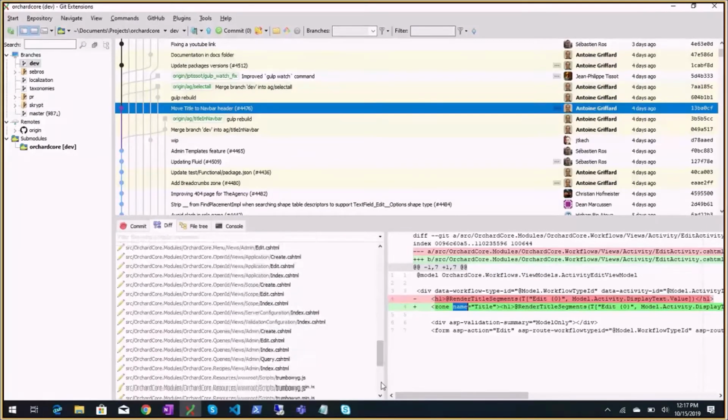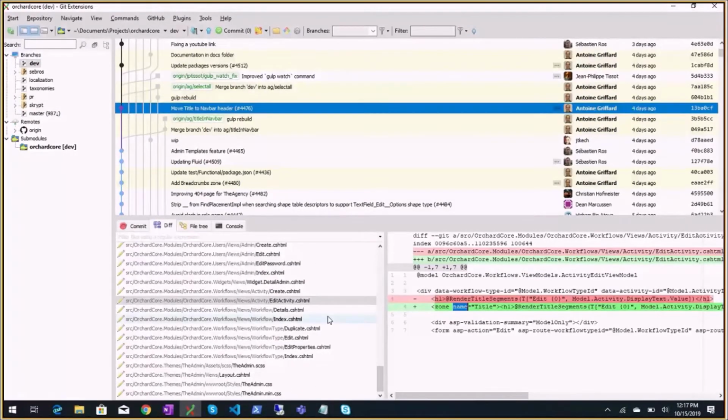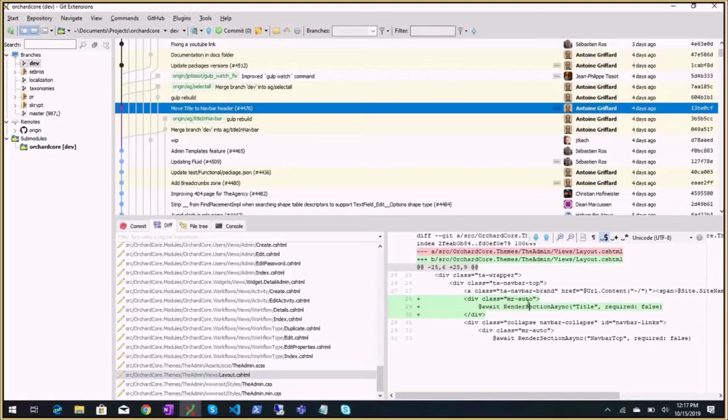And then Antoine woke up and he told me, well, you should not have reverted it. You should just have moved the zone, the section here, back to where it was when they were rendered. So it will just work. And I didn't think about it, so I assume we might do that.